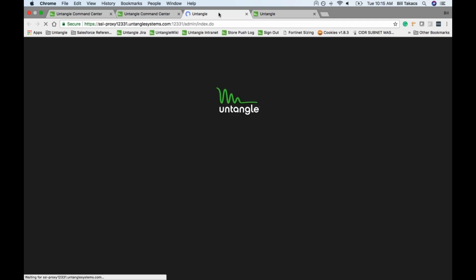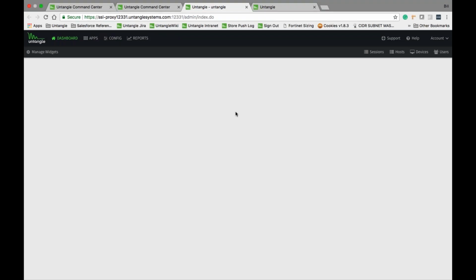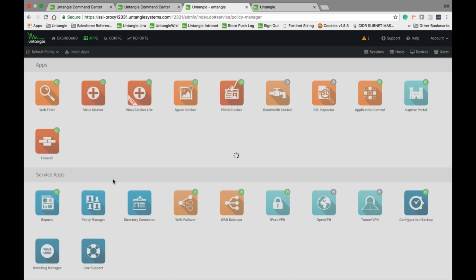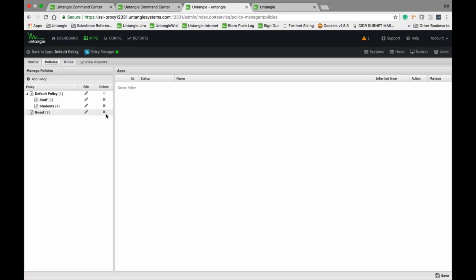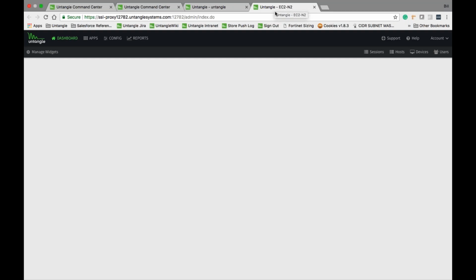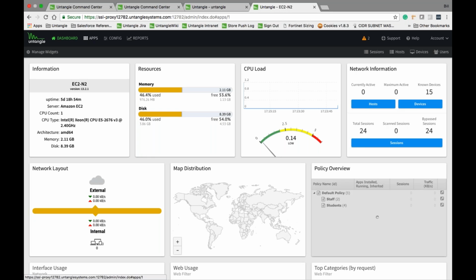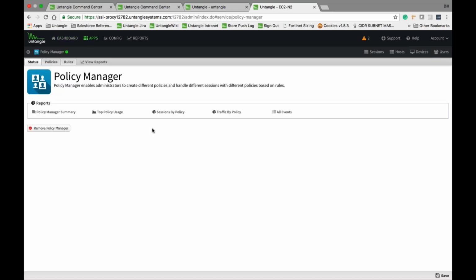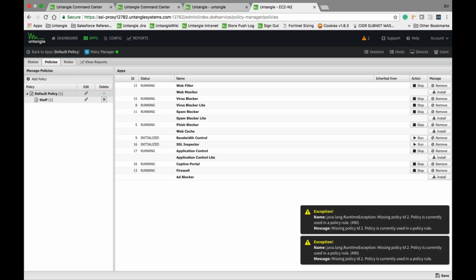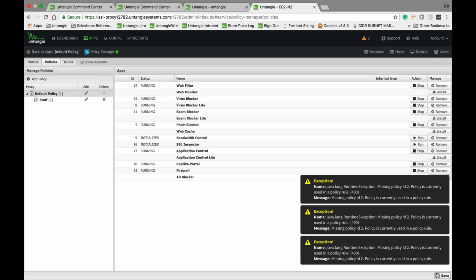It'll take a moment for it to come up. I'm going to go ahead and remove everything but the default policy on this particular appliance. Getting a few exceptions here.